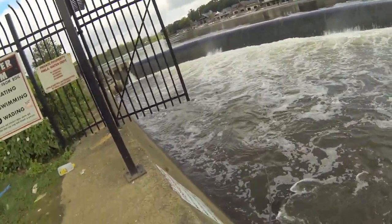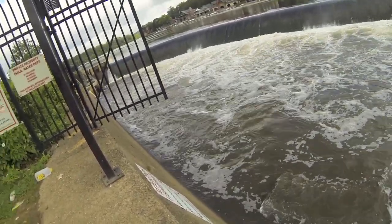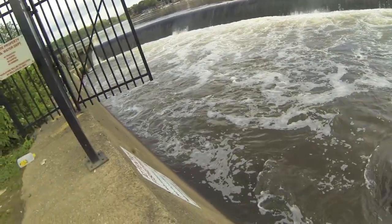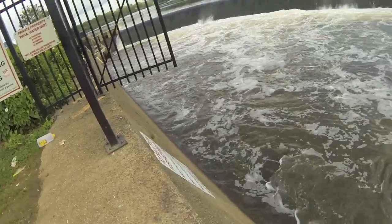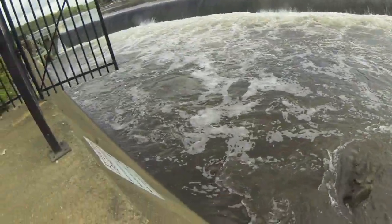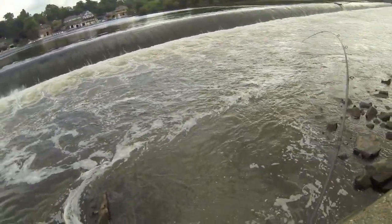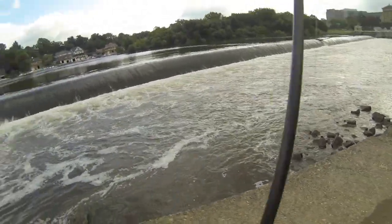Fish on! Whoa, big striper! Jeez, oh my goodness. This is a monster — if I land this guy that would be awesome. This is a monster striper. Please let me land this fish, I just want to see how big it is. This thing took off like a rocket. That is what I'm talking about — I caught my other fish like two minutes ago. I wish someone was here to help me land this fish. This is a monster, whoa, good lord. Man, these stripers fight like crazy.